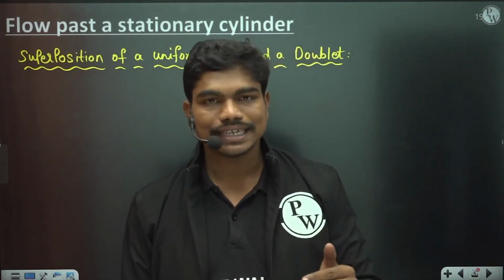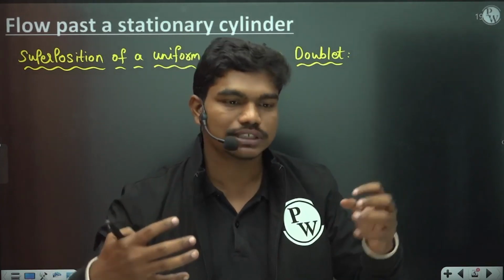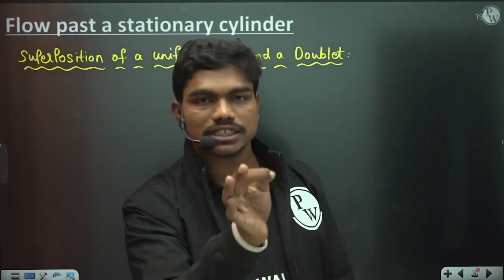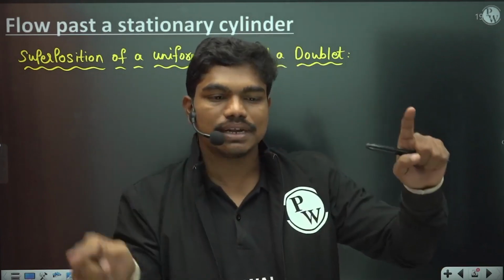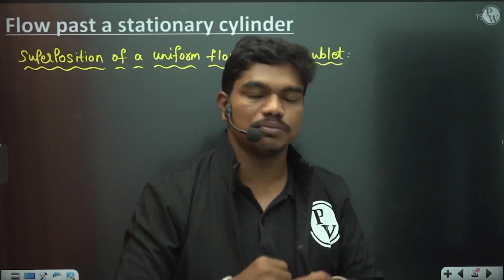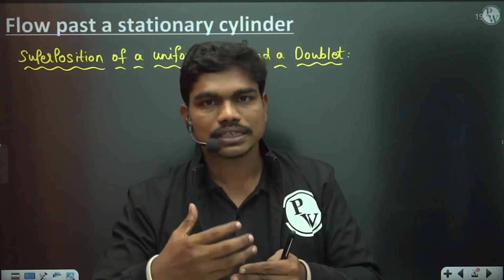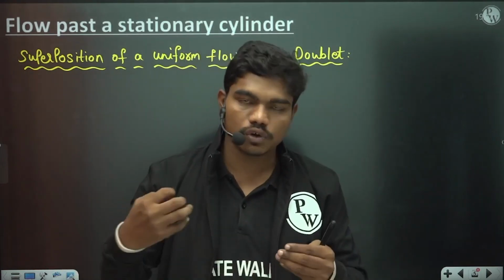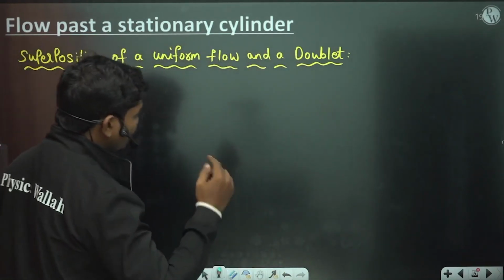Like in yesterday's case I have told you why we can treat the superposition of uniform flow and a source as flow over a Rankine half body, because there exists one particular streamline such that practically there cannot be any flow into that particular streamline. So this streamline acts as some solid, this can be assumed as some solid body, so that if you look at the streamline equations and all, you can understand the flow in that particular situation of uniform flow plus source is equal to flow over a Rankine half body. Okay, now similarly here in this case, superposition of a uniform flow and a doublet.